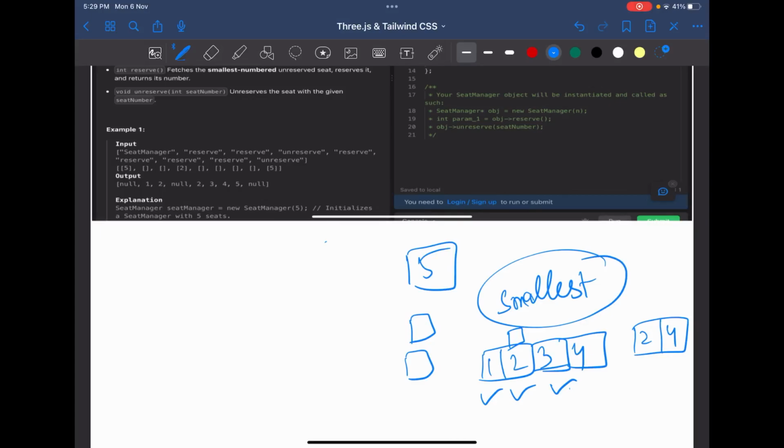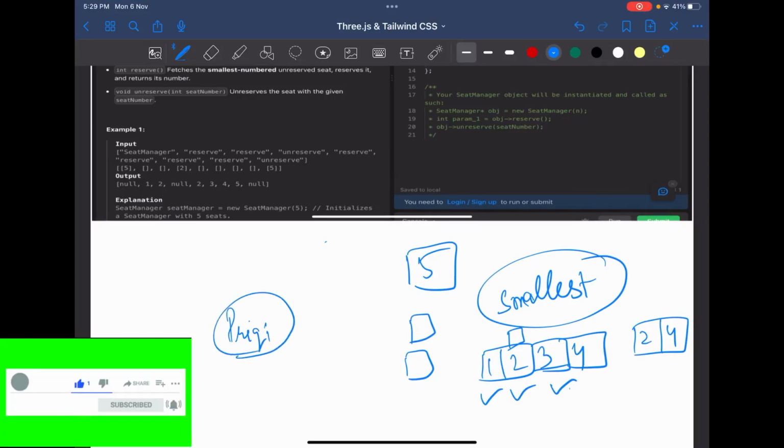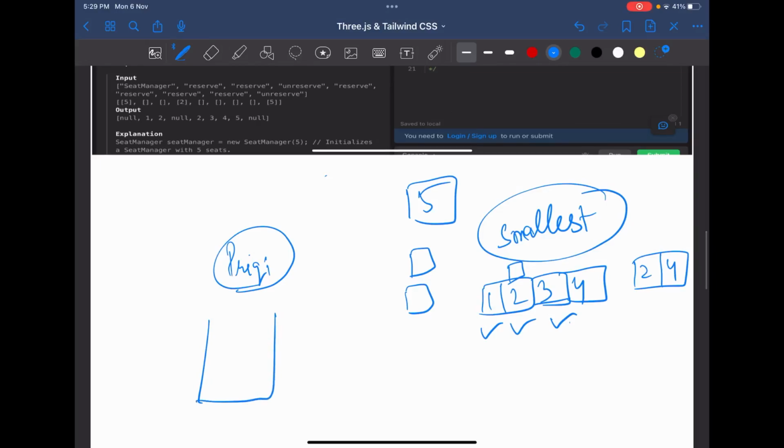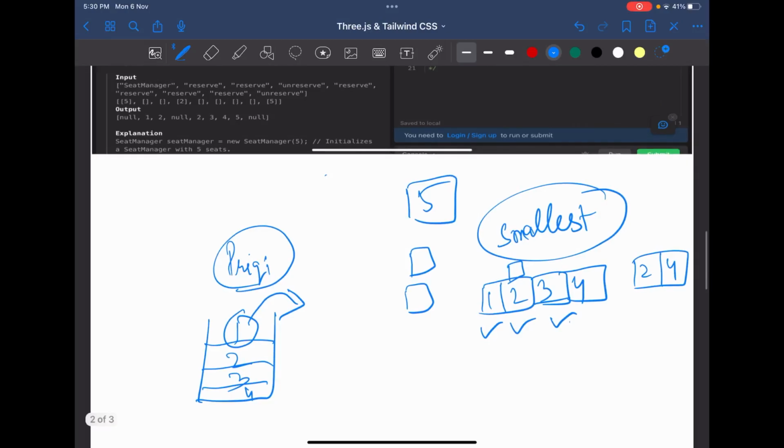So what we can think of is a min heap priority queue, 1 2 3 4. Every time we need to reserve a seat, we will just pop that value out of the priority queue and return that value as well. I decided to reserve 1, so it is popped off.